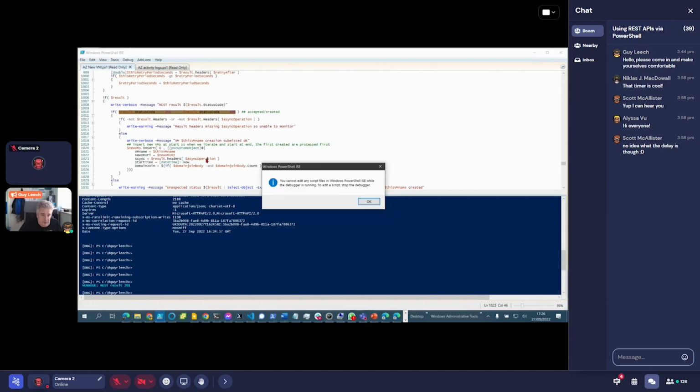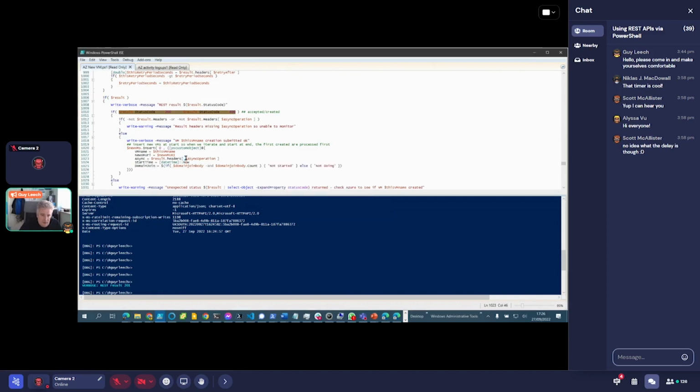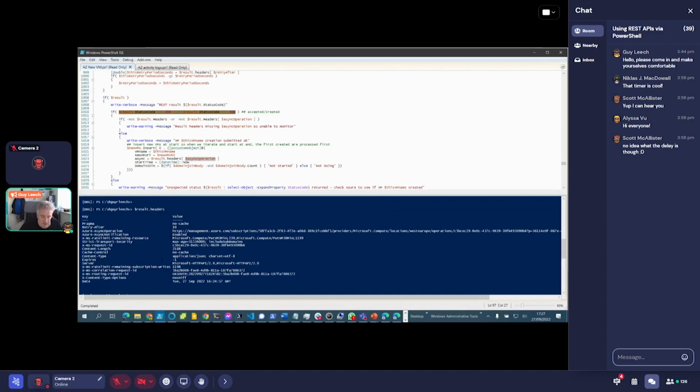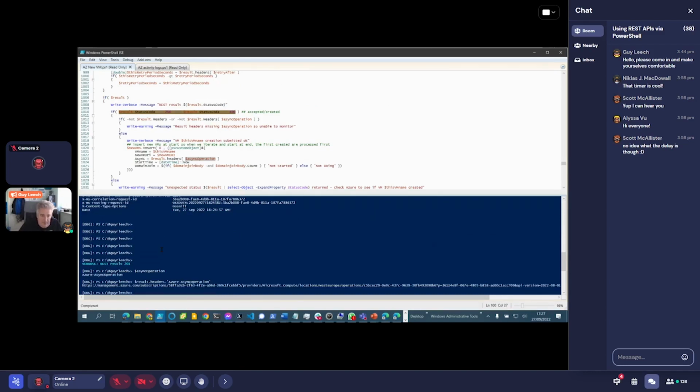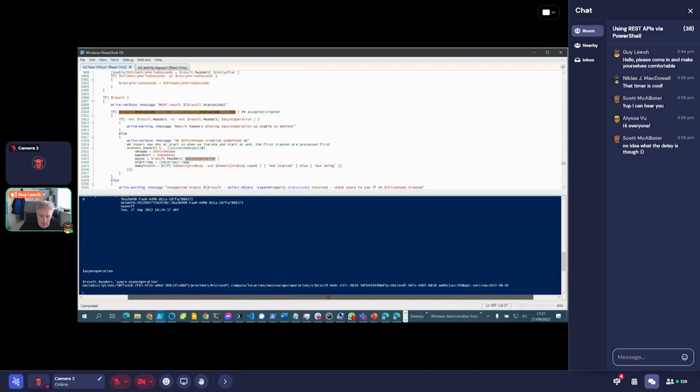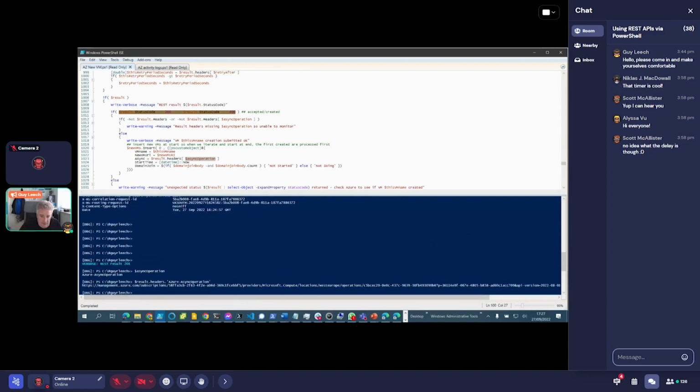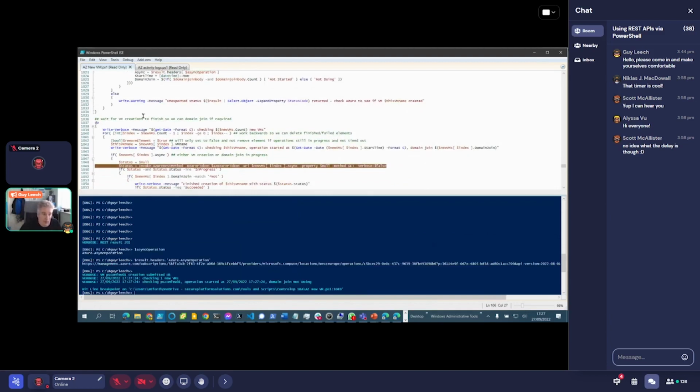I wasn't trying to change it, honest. So one reason I like VS Code is I can change the code while I'm actually running it. So if we look at the async operation header, that is the URL. That's the URL I will call to give me the status. So you see it's got operations in there and then gives me a GUID for an operation, so I can call that later. So if I just F5 that, that's come out of the main loop for creating the VM.